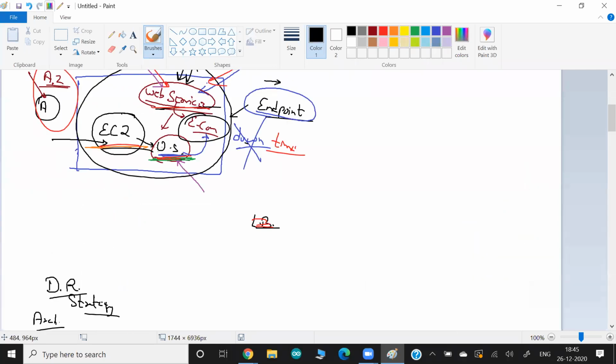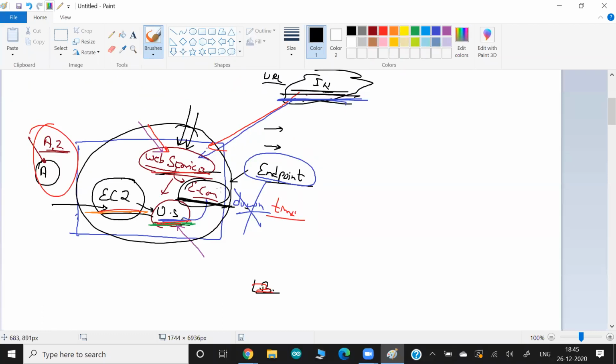Means somebody has created your website, let's say in PHP or Java, and you run it on top of a web server so that anybody can access your application from the outside world. So that is normally known as deployment.